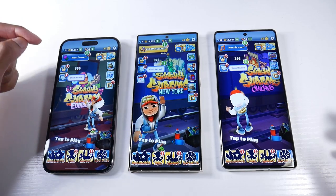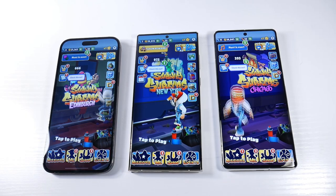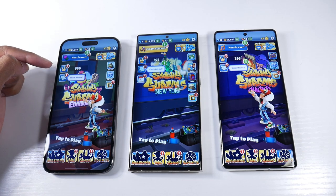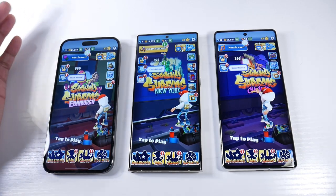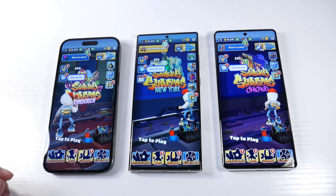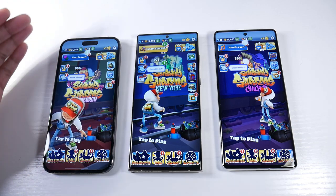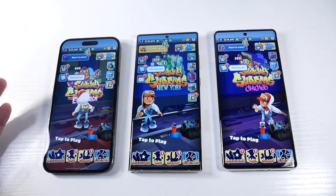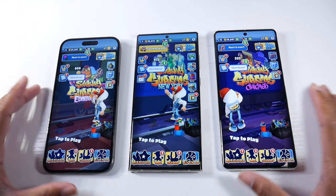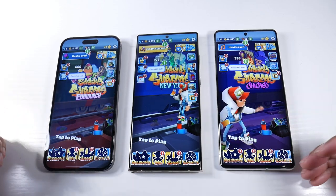Apple is still kind of lacking in this department — I'm personally not a big fan of the Dynamic Island. It doesn't seem very useful; it acts as a little multitasking tray, but I think Apple needs to introduce true multitasking on the iPhone. I'd say get rid of the Dynamic Island for a punch hole and add Touch ID or an under-display fingerprint sensor to get more screen back when watching content.